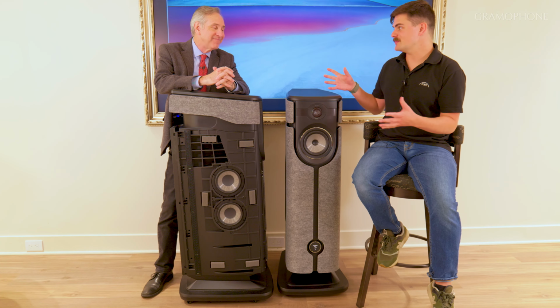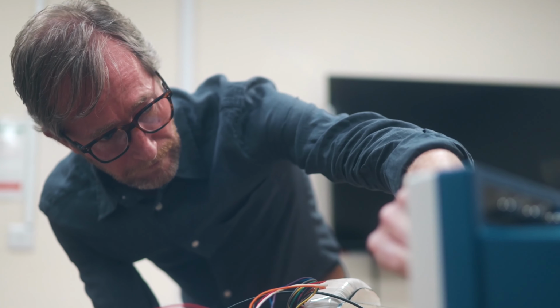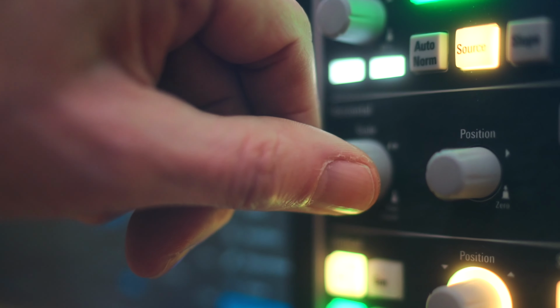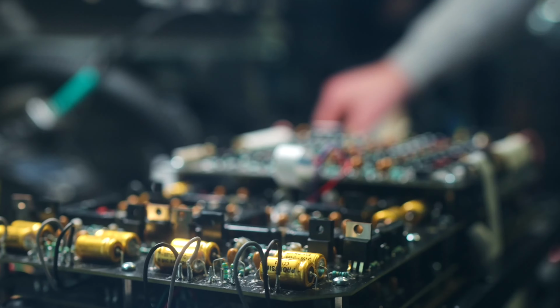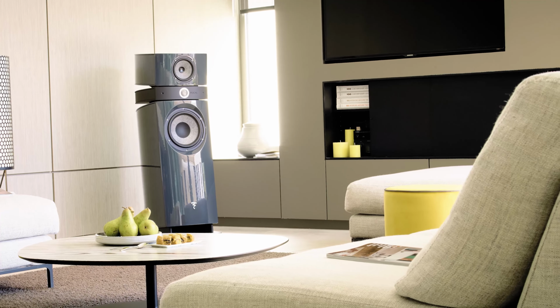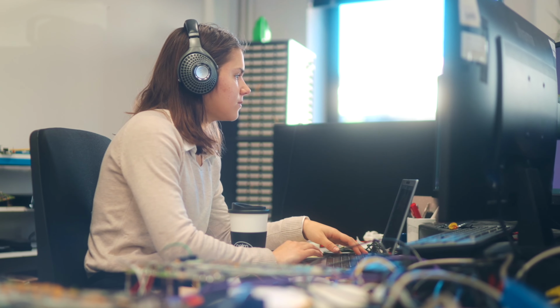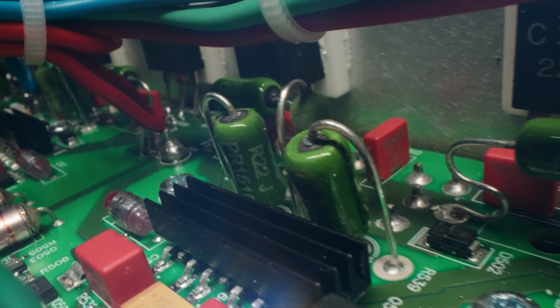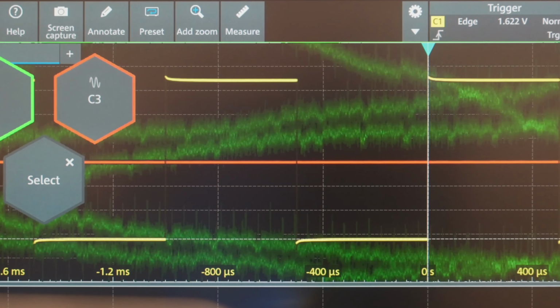You're never going to harm the speaker by taking it to 100%. We don't have to worry about clipping. We can do compressors where we need it. And we're able to create a really, really cohesive product that is truly voiced the way we want it to be voiced. You take a Focal speaker and put it on any other electronic, it's going to sound slightly different because every component changes the sound slightly. By keeping it all in-house and keeping it all in one design, we're able to truly control and create the best musical experience that you can get out of a single speaker.